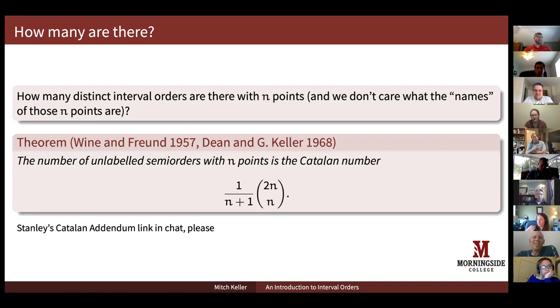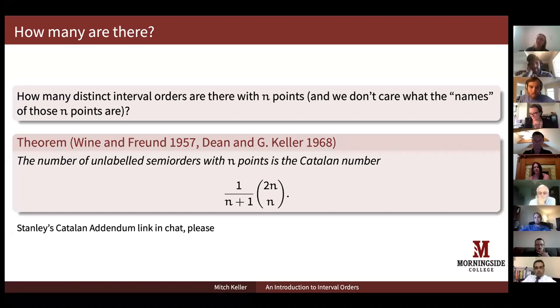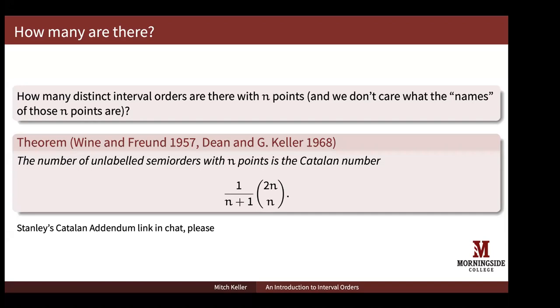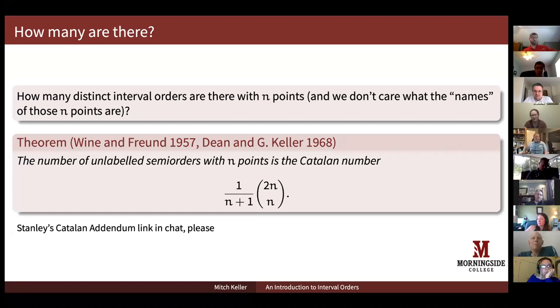I'm not going to prove this, except I will tell you roughly, if you make a 0-1 matrix that has a 1 in position ij if and only if i is less than j, the points for i and j, you can do this in such a way that all of the ones are in the upper right-hand corner, and then you're counting lattice paths, since the boundary between the zeros and ones is a lattice path. That's the canonical Catalan number problem: lattice paths that don't cross the diagonal. There's lots and lots of things; they count balanced parentheses, they count certain families of binary trees.